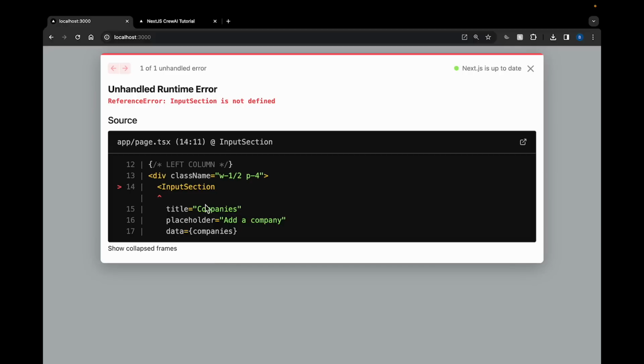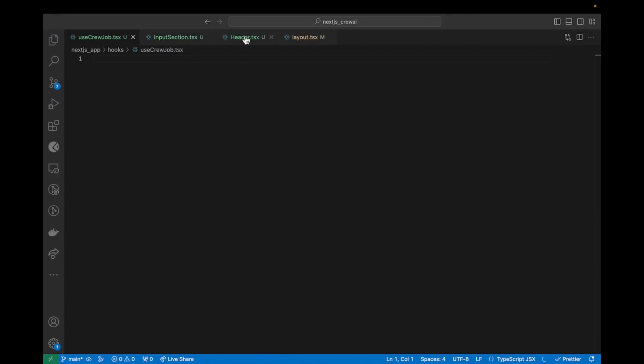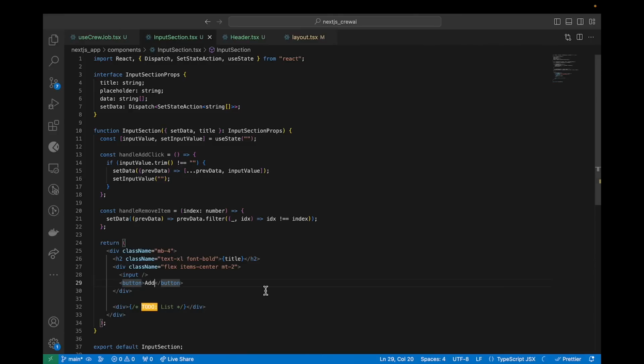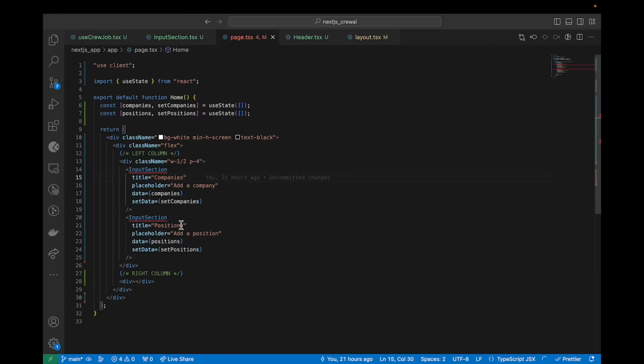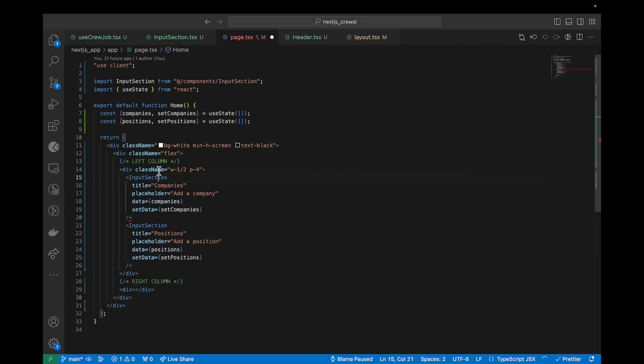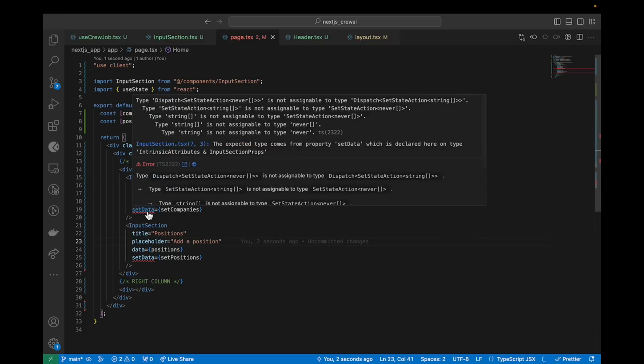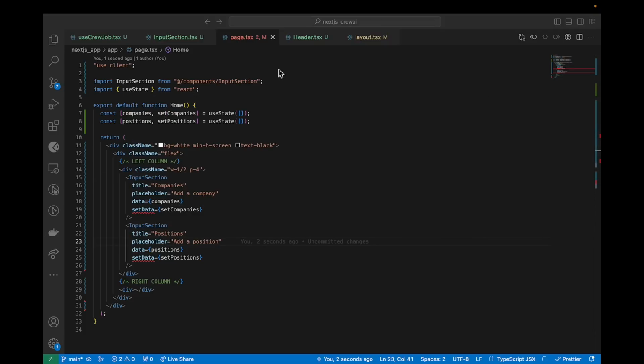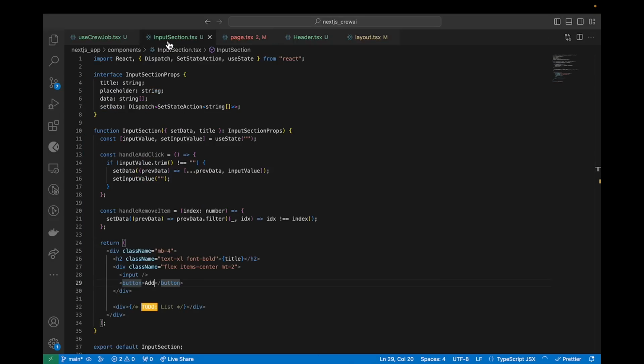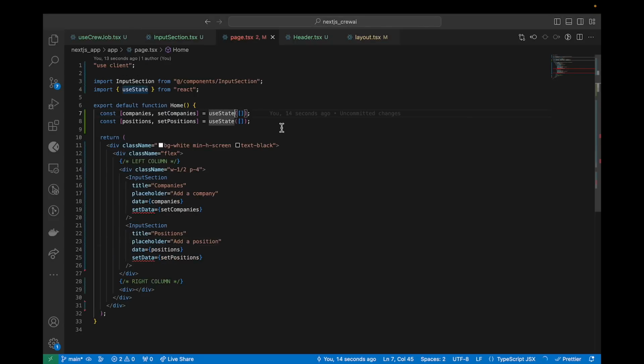Okay, I actually got to fix that real fast. What I'm going to do real fast for you guys is come back over to our page, and inside of our page, import this input section. That way, as we're building it, we can actually see what's going on. And we're getting a quick error. It's saying this is not a compatible type. So if we come back over to our input section, you'll see we didn't define the type for these. What we need to do up here, guys, is say that this is a string array. And then down here, we need to say that this is a string array as well. Okay, fantastic. That was a quick type issue.